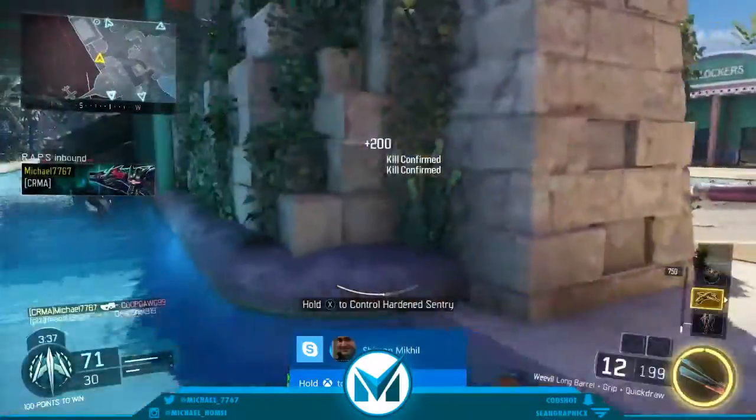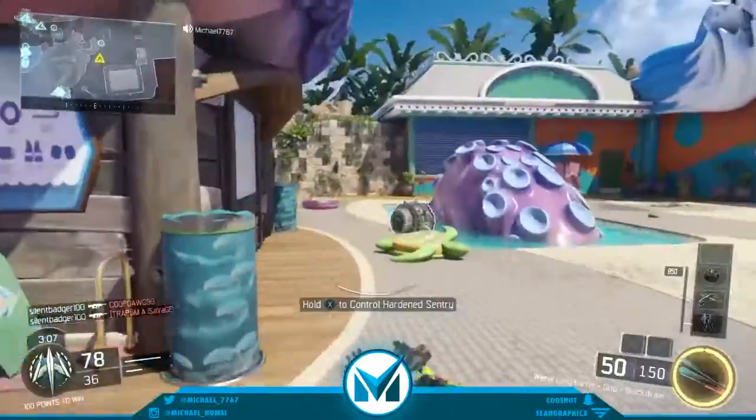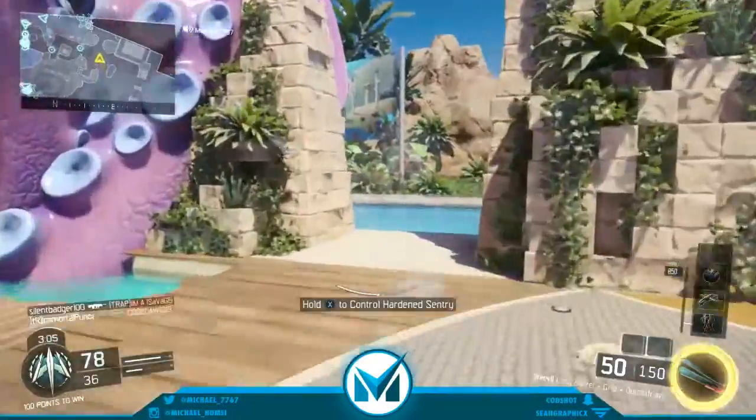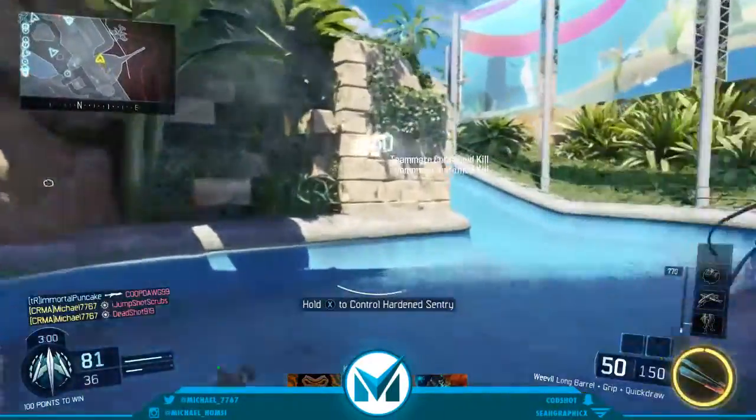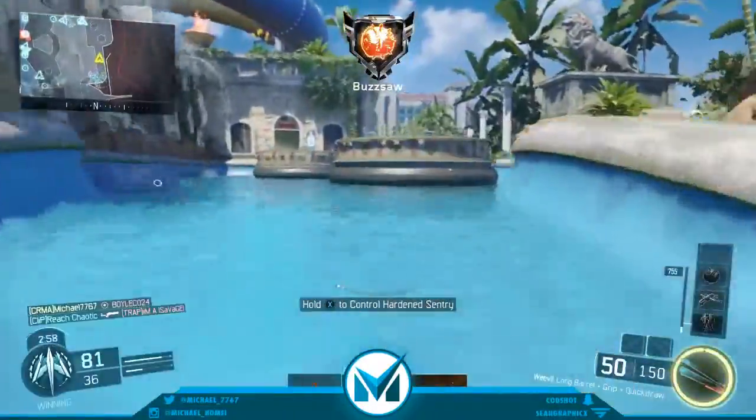So yeah, leave your comments down below what you think the best score streak is in Call of Duty Black Ops 3. Like I said before, the Wraith and the Wraps are really good all around, and they're really awesome score streaks to use.